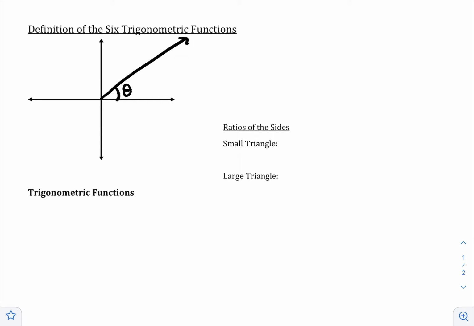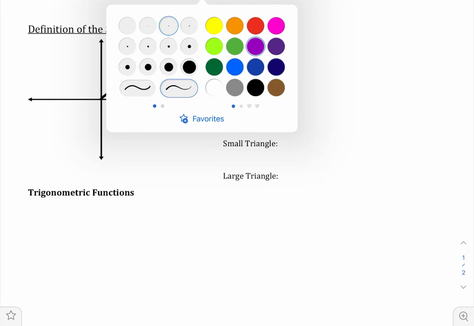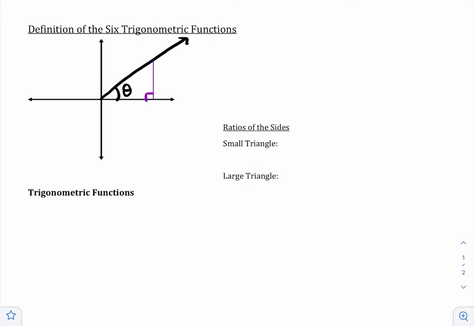And so what I do here is I create a right angle by going from the terminal ray to the initial ray. And so this would create a perpendicular, so this would be 90 degrees. And then I could do this an infinite amount of times. Like I could make it a little bit bigger, and it would still create a right angle, so I could keep going down, right? Because remember, the ray extends indefinitely. So you could keep making right angles perpendicular to the initial ray. But the further along you go on the line, the bigger the triangle is going to become.